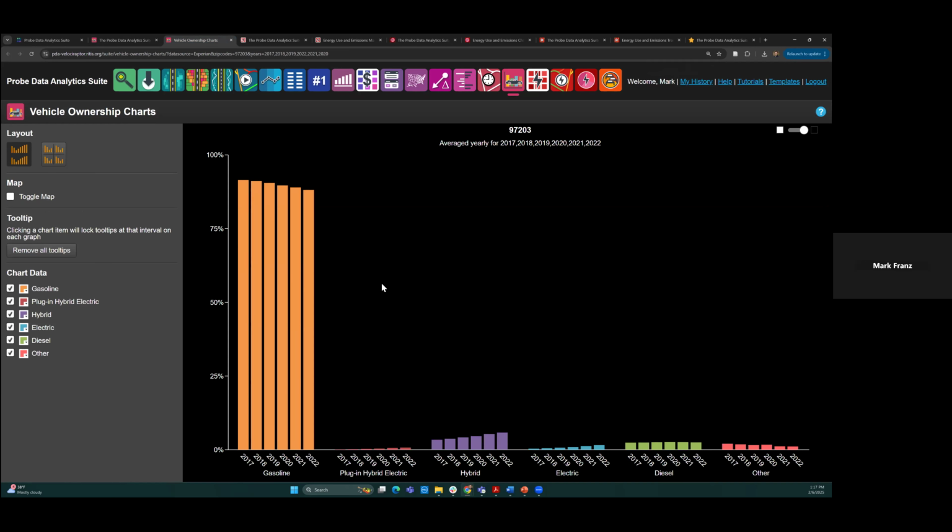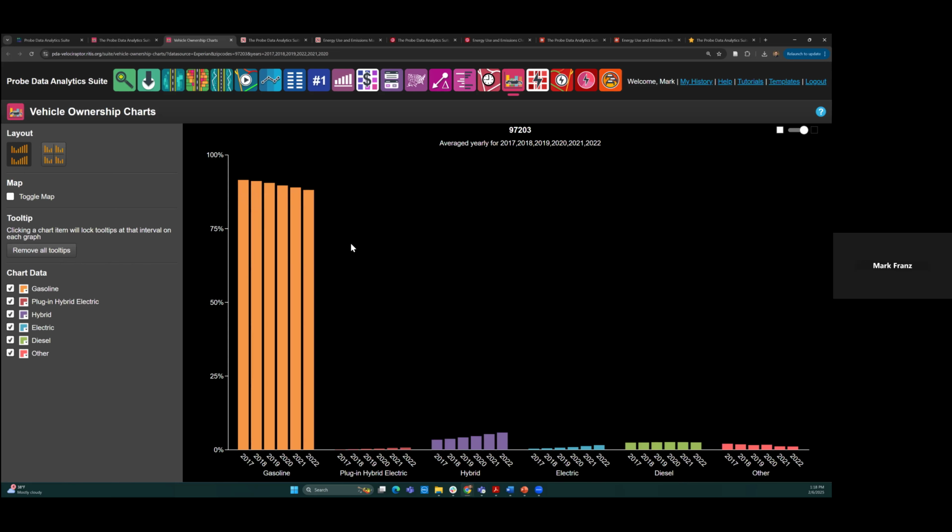I'll zoom in a bit. So within this map, you can see that it breaks down the vehicle registrations by engine class. So we have gas, plug-in hybrid electric, diesel, and then we have one for other. This is more of a catch bin in case we can't determine exactly what the engine type is. Sometimes you get odd vehicle registrations, so that's sort of what that's showing. But you'll notice that here in Portland, you see this trend of gasoline little by little going down each year, which, for air quality considerations, is what you'd like to see. Plug-in hybrid electric gradually increasing. The same thing with hybrid and fully electric.